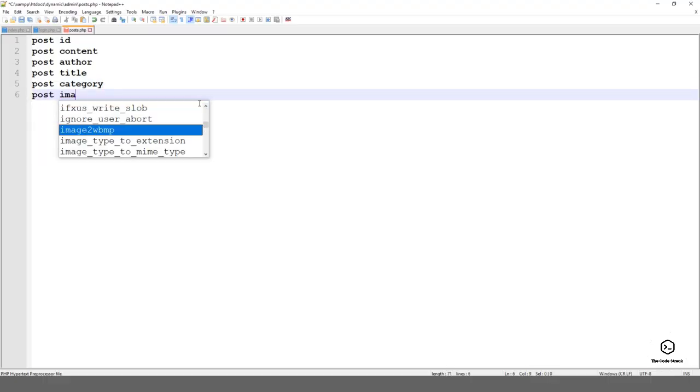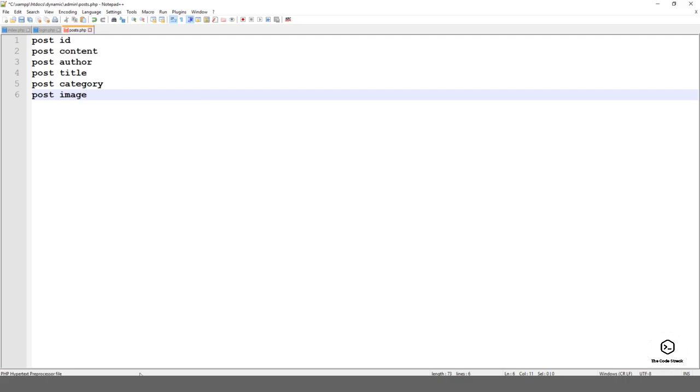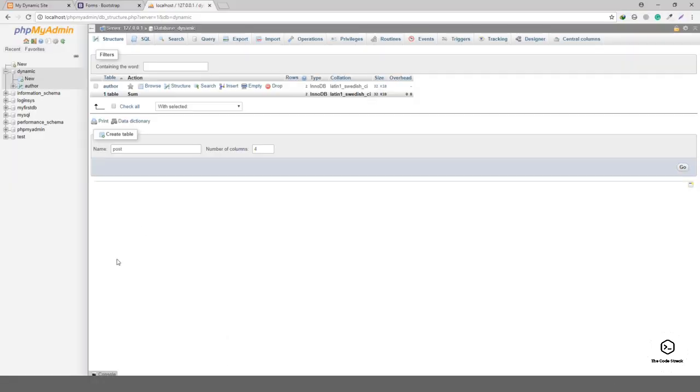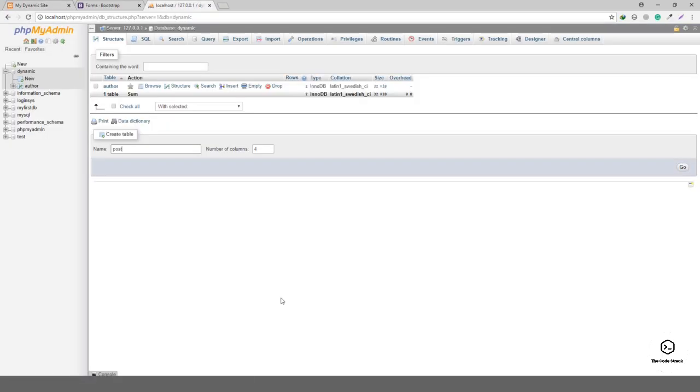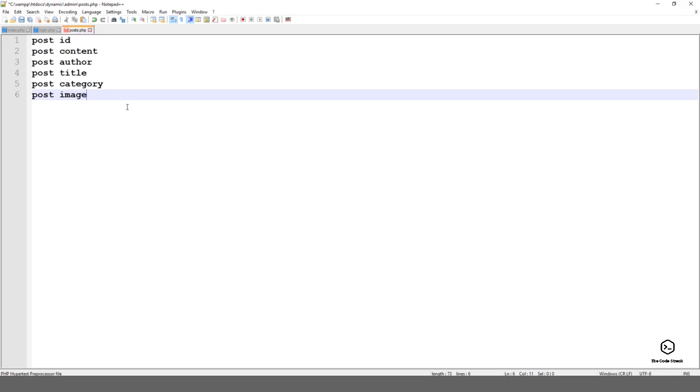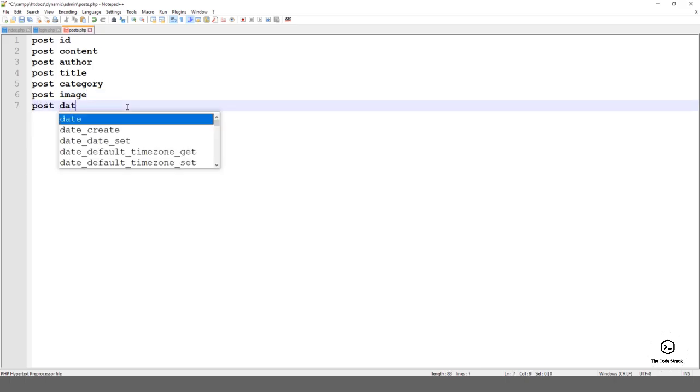We're also making our site interactive, and you can see that we're accepting images. If I open up my dynamic website, you can see that we are accepting the post image, post title, post author name, and some content, and we have this read more tag as well. These are the things that we are actually accepting. Same like this, if you want to grab the post date, you can definitely do that. Let's include the post date as well, so I'm going to write here post date.